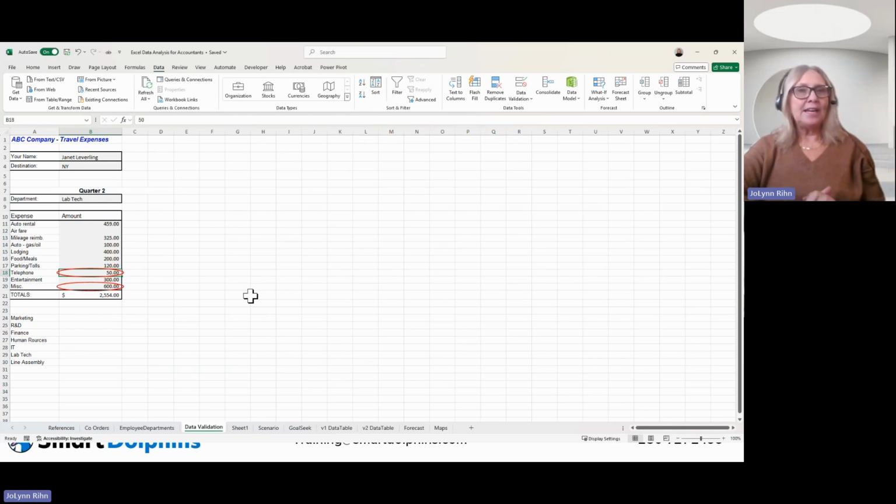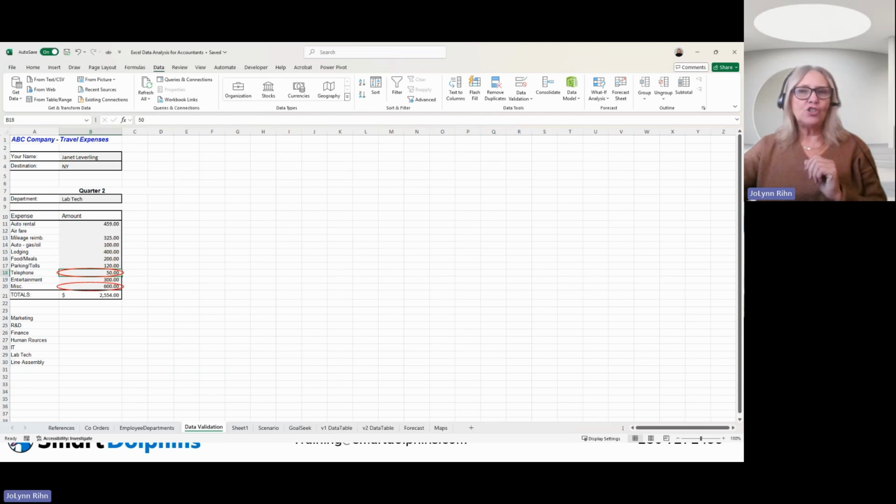And a lot of times for me, people are doing data entry, and I want to make sure that when they do the data entry, it's getting entered correctly. But this information could have been imported or copied and pasted from someplace else, another system or whatever. And this way we can make sure that everything is accurate, whether it's the part numbers or whatever your case might be. So data validation is a great way to make sure that what we're analyzing is correct.